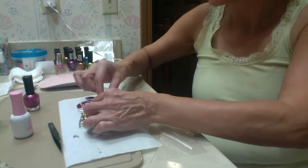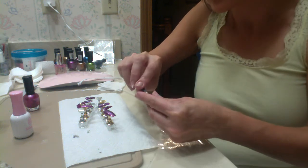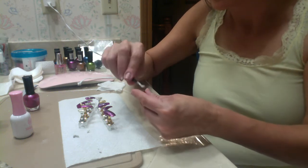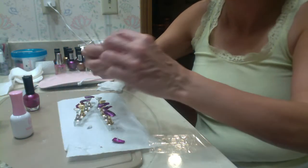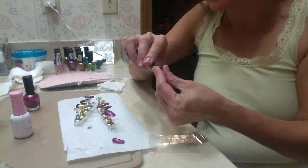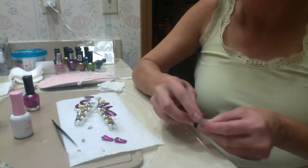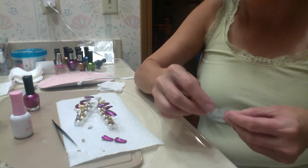Let's just go ahead and pull this off and get that tacky stuff off first. Yes, I don't like this. And the other one. I was hoping it would stick on the little things and they could be reusable, but I guess not. Okay. Let's find another one.